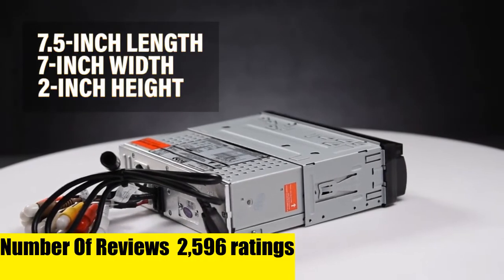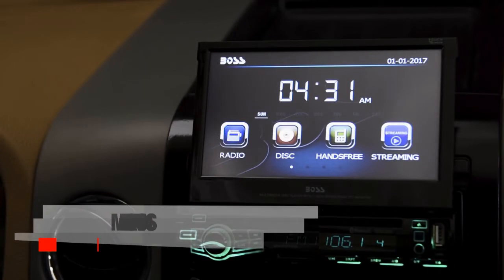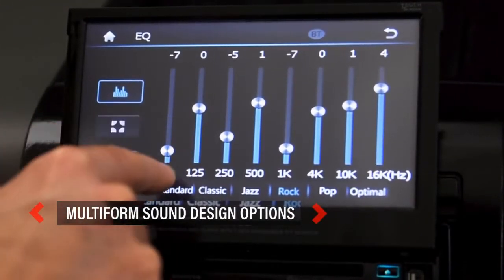Play and control your music and apps like Spotify and Pandora wirelessly. The USB and SD ports give you the option to have a vast library of audio files at your fingertips. The auxiliary input is a convenient way to hook up your MP3 player or device. USB charging is also available.